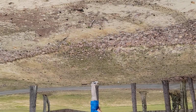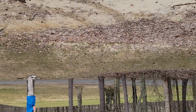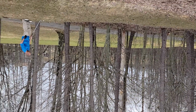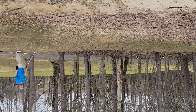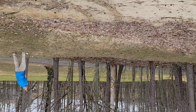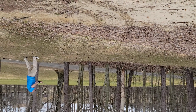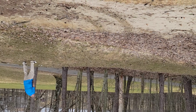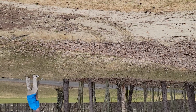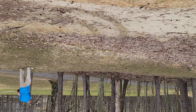Par 5. Dave just hit in the sand, so he's gonna be on the other side there. Our pin's about 80 yards away, I'd say. Yeah, that's the problem with the cart path only rules. I understand they want to keep their path looking nice and everything, but it makes your club selection even more important. Oh, nice. Get on there. Oh, beautiful. Man.